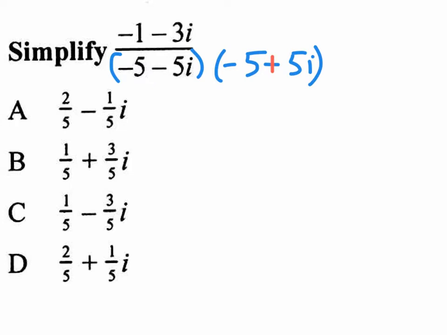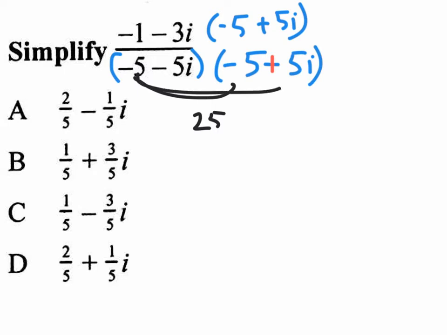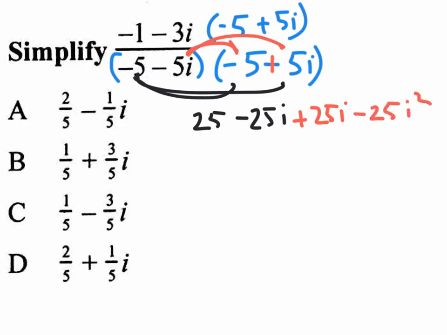So, of course, we're going to multiply both top and bottom. So, you're going to have a negative 5 up here, plus 5i also. So, let's work on the bottom part first. Negative 5 times negative 5 is positive 25. Negative 5 times positive 5i, that's negative 25i. And then, let me change colors here. Negative 5i times negative 5, that's positive 25i. And then negative 5i times positive 5i is negative 25i squared.